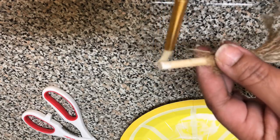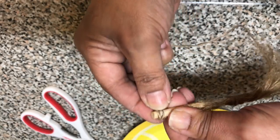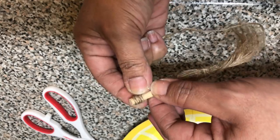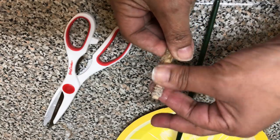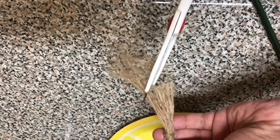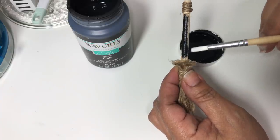A little Mod Podge up on top, and I'm going to go around it with another piece of twine, very, very small. I just wanted extra detail like she did in her video. Only she didn't use the twine like this. She made some wispy pieces. I did it this way because I always do things the hard way. And then I just put some Mod Podge on there, gave it a haircut. And then I go ahead and I paint my broom handle. I use the Waverly chalk paint in the color ink.